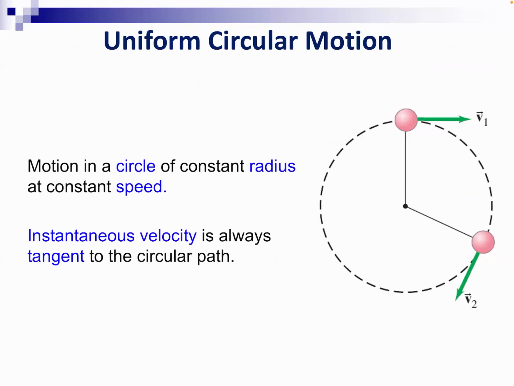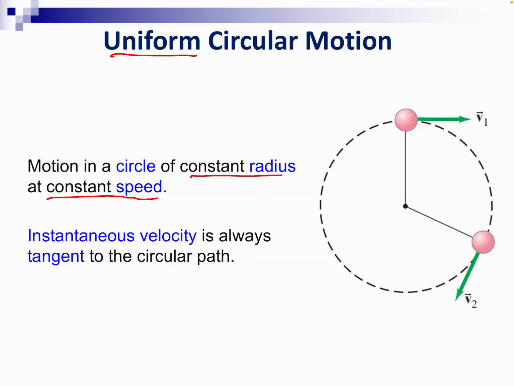For this topic, we will consider only a special kind of circular motion called uniform circular motion. A circular motion, of course, it just makes sense. The object traces a circular path. It's uniform because the circular path that the object traces has a constant radius. And as the object rotates and traces this circular path, the object has a constant speed. So this uniform refers to constant radius and a constant speed.